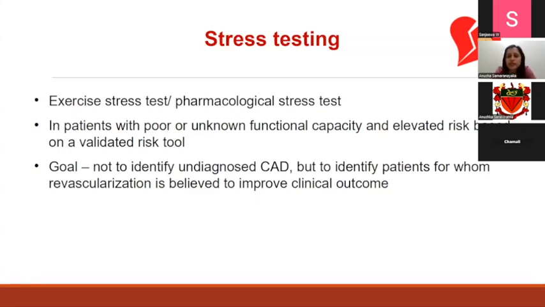When we are talking about stress testing, we can't forget the gold standard of physical fitness assessment, CPET, cardiopulmonary exercise testing. If CPET is available, that is the gold standard, and before the surgery we can refer the patient for CPET. The unique feature of CPET is that if a patient has some impairment of functional status, we can find out exactly whether the cause is cardiac or respiratory.